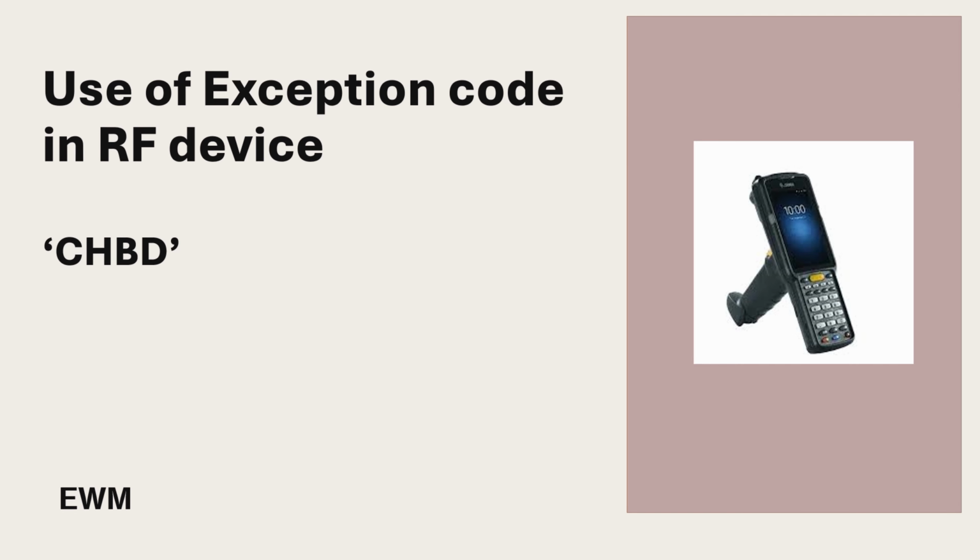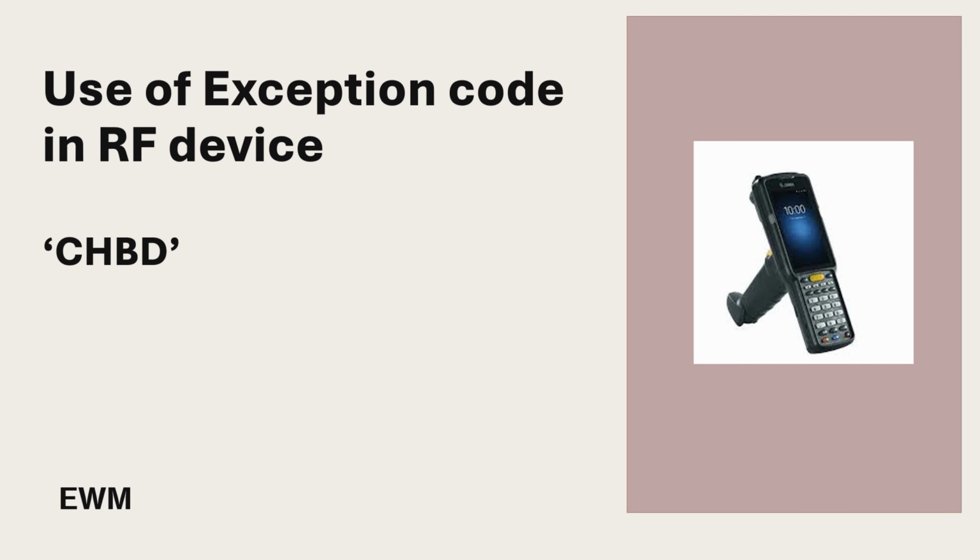So the putaway process means we are moving the stock from the GR zone to the standard storage area in order to keep the stock in a rack or mezzanine. During that period, when the warehouse operative goes to the respective location to put the stock, if he finds the bin is damaged, in that case they need to enter the exception code as CHBD.